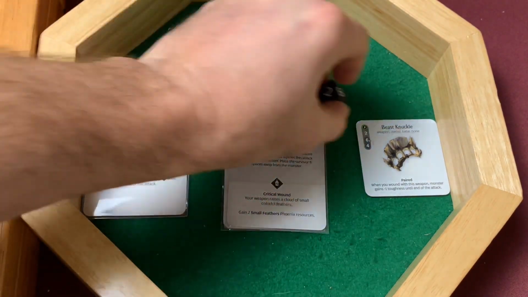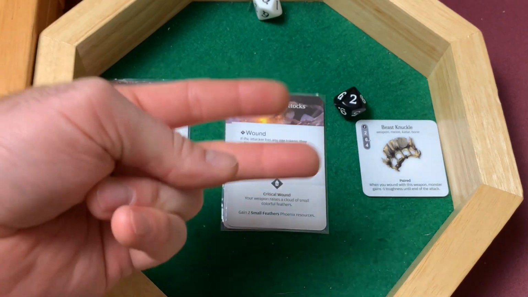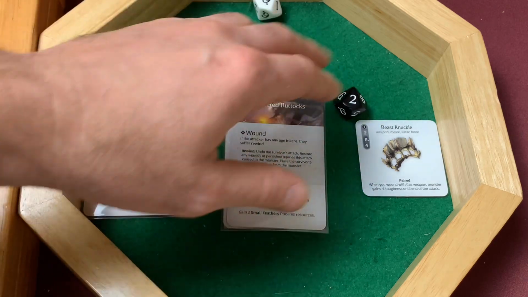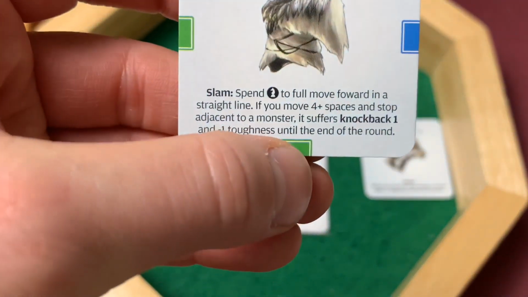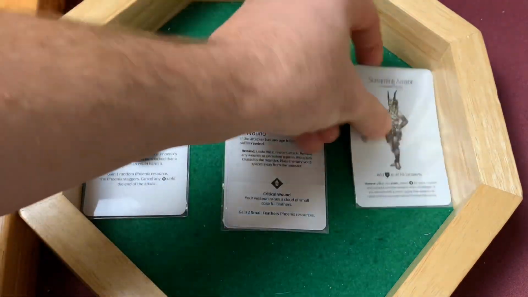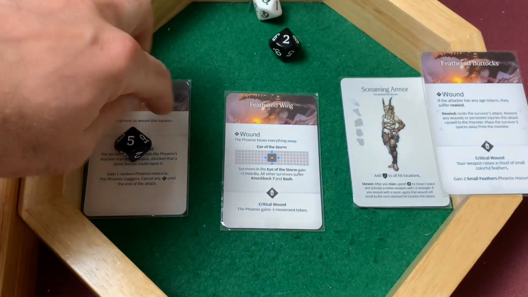Actually, this did wound because he gets +4 from this. So he gets 6. He has an innate 2, so that's 8. And he also gets the +2 from, what is it? He did the Screaming Coat and the Screaming Armor. Our Screaming Armor gives us +2 strength, and of course the Screaming Coat gives it -1 toughness. So we have totally wounded with that too. That's amazing. And I'm going to cancel this reaction because of our critical hit over here.